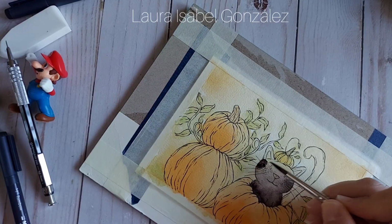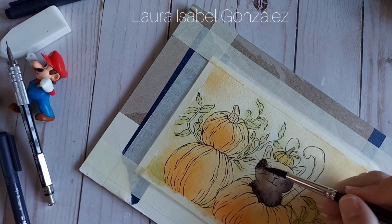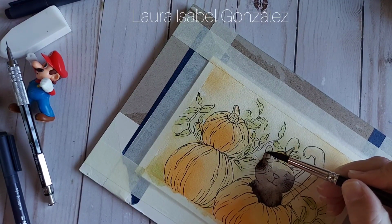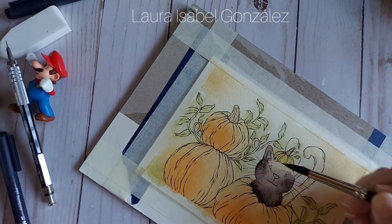Maybe we should call him Señor Chunk, or Señor Calabaza, Mr. Pumpkin. I think that's good. Even the insides of his ears are getting covered with the color.